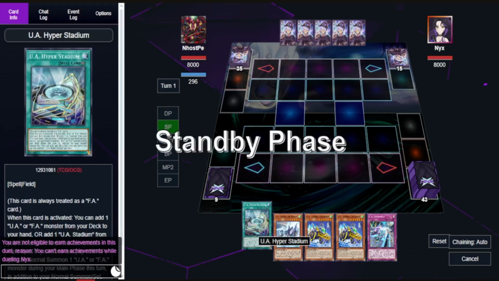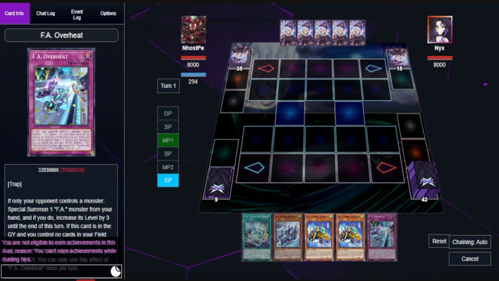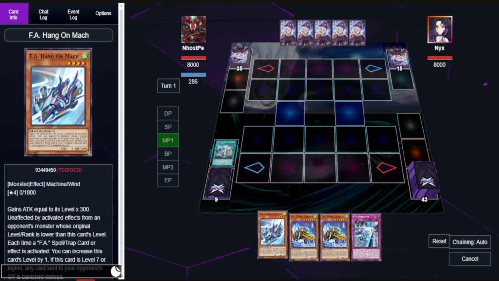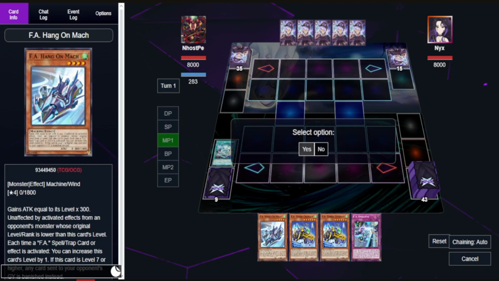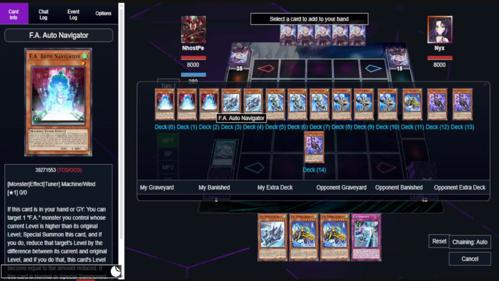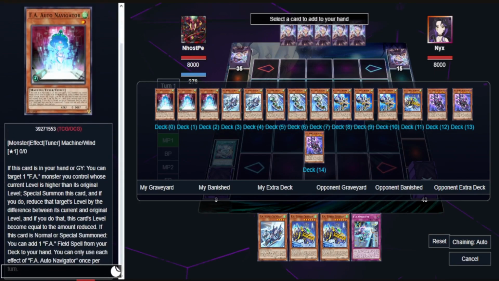Alright, we open Hyper Stadium, Hang On Mock, Turbocharger, and Overheat. So, Hang On Mock is the Macrocosmos. We'll activate Hyper Stadium, I guess. We can add ourselves any FA. We can add ourselves Auto Navigator because Navigator adds a field spell.